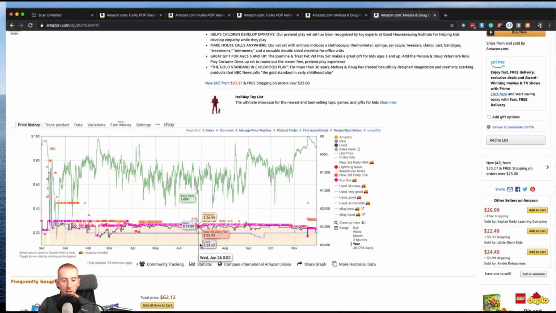It looks like they're pretty much in stock all year long, and they only have a hard time staying in stock during the December time period. So another really good buy box winning strategy: taking advantage of the seasonality of an item. All right. So those are the two buy box strategies I was going to mention.